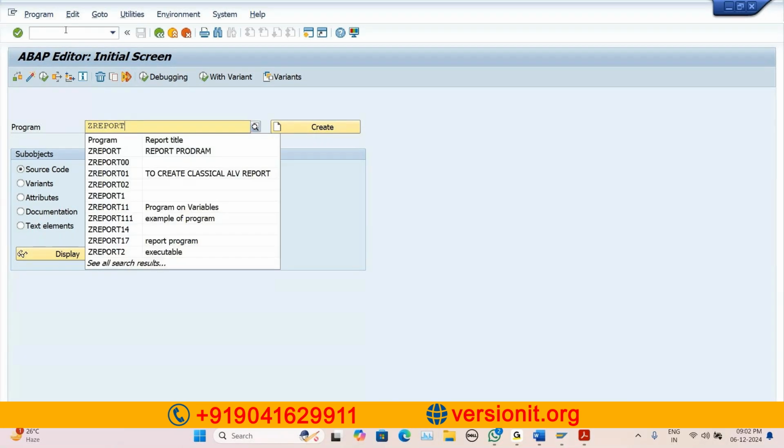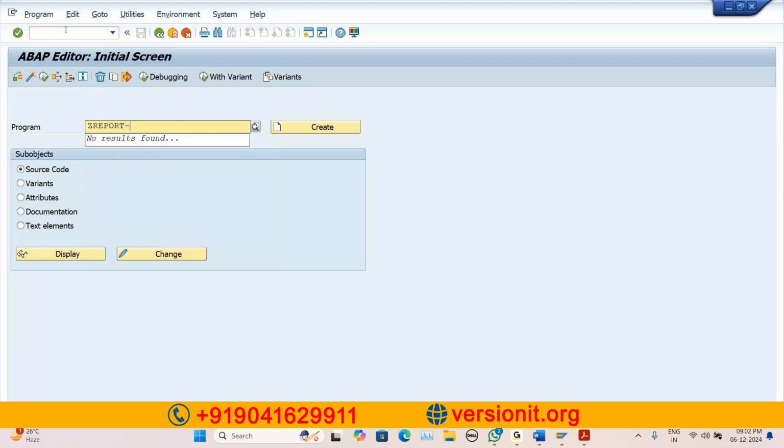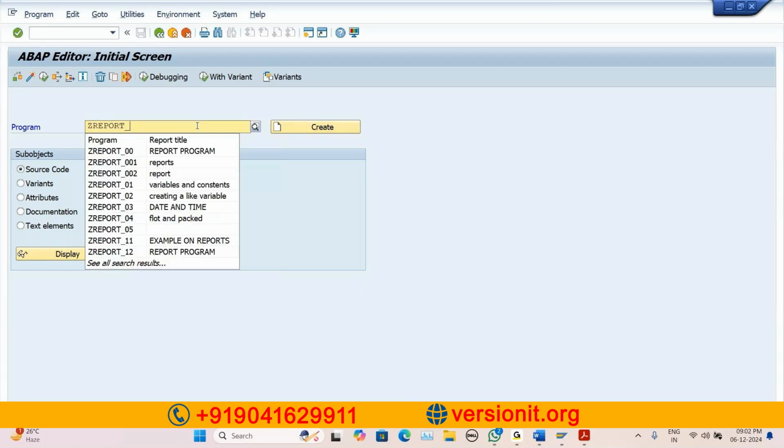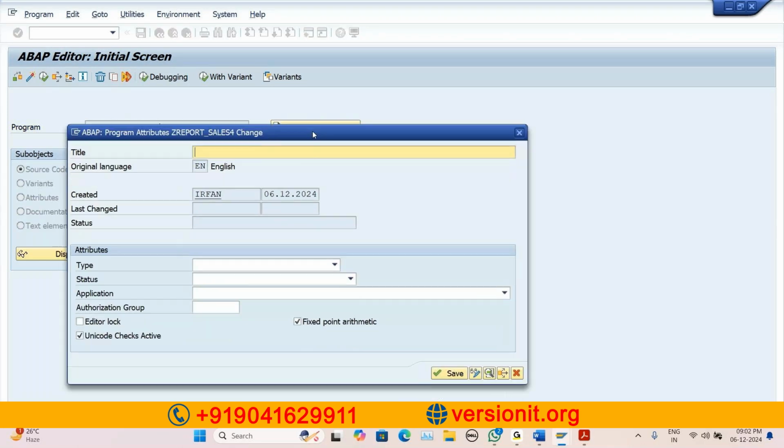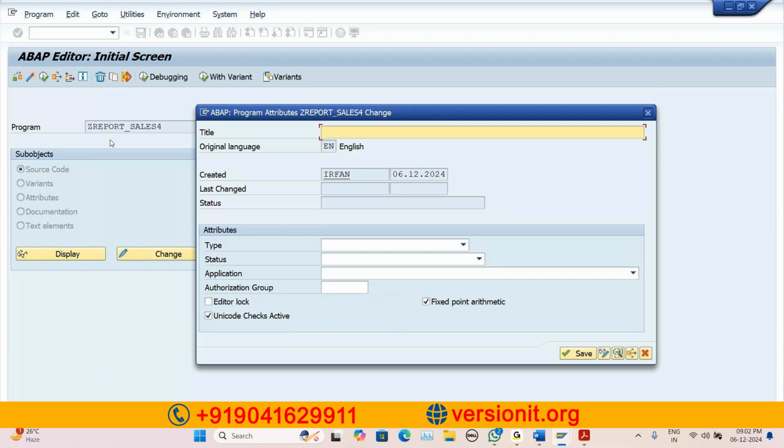If you give a hyphen, it will not accept, so you need to give underscore. Underscore is allowed to tell that this is a sales report, purchase order report, invoice report, delivery report, likewise. So this is a sales report, sales 1 or whatever it is. Click on create. Now it is allowing you because you have given the proper naming convention.